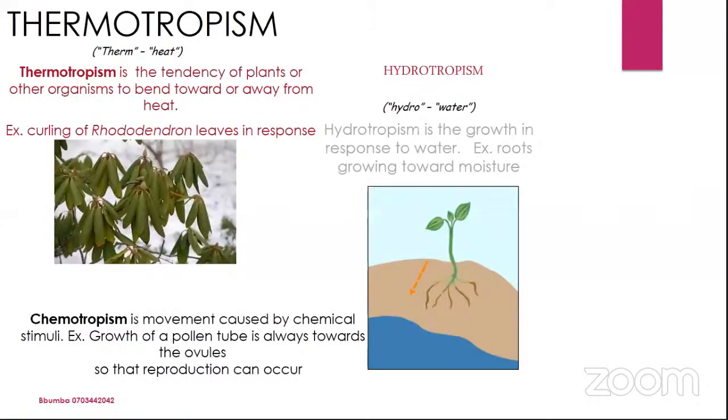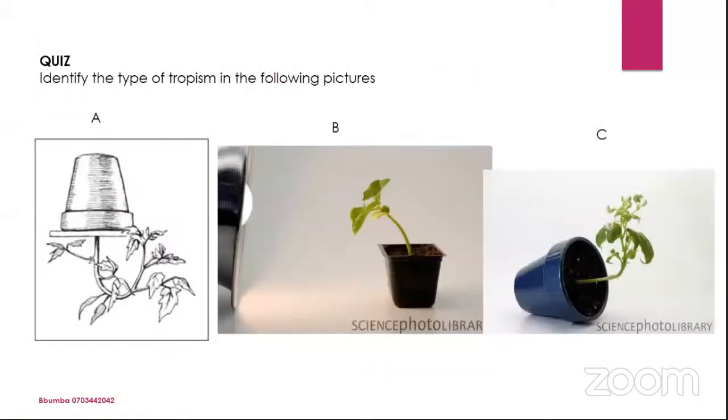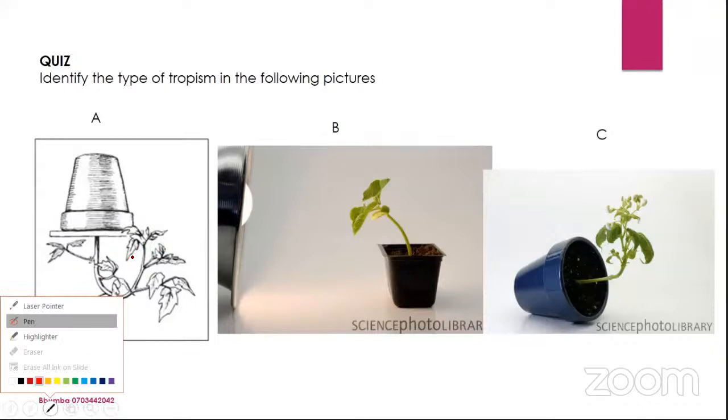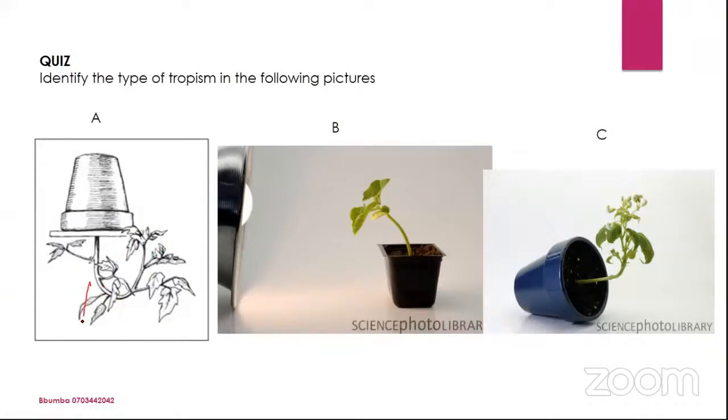We looked at thermotropism. I'm reviewing for some people who have just joined today, so that they don't over-ask obvious questions. For this picture, you can see this shoot was growing away from gravity. We expect a plant to be growing straight, but it was growing away from gravity. That's why it had to turn and then grow upward. Now this is negative geotropism.